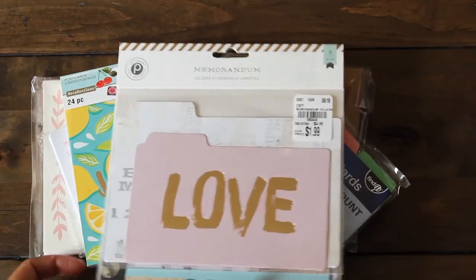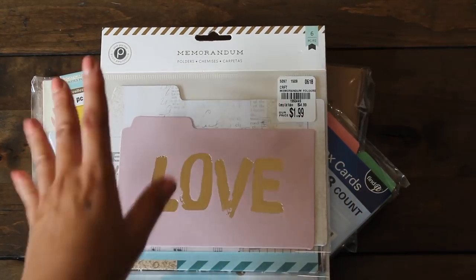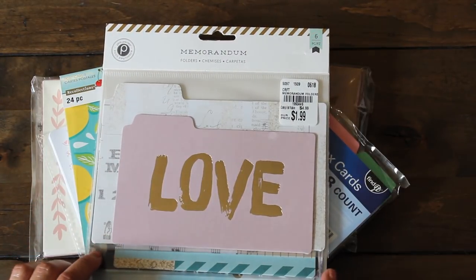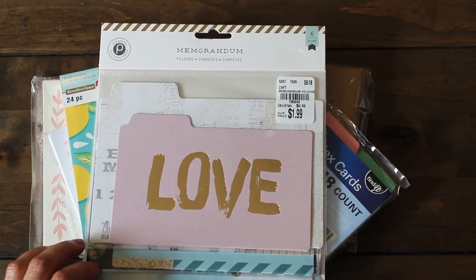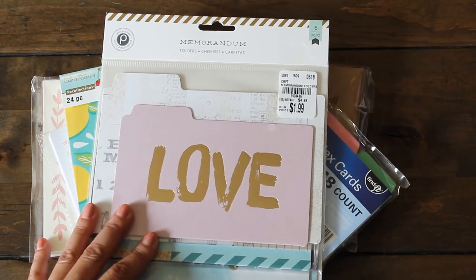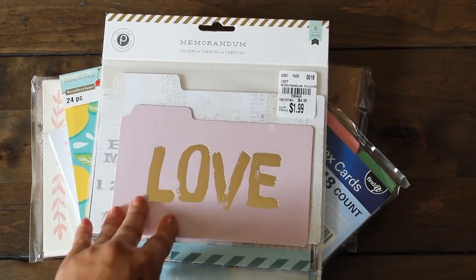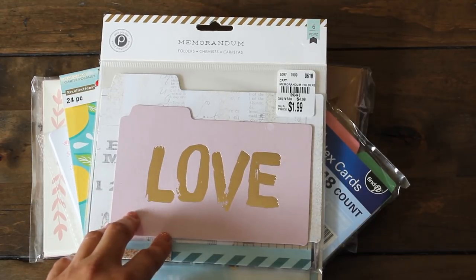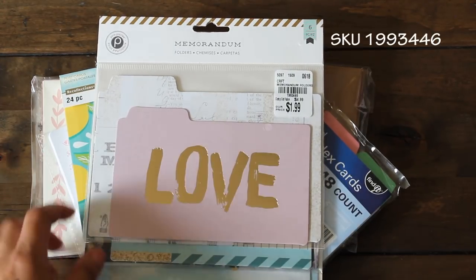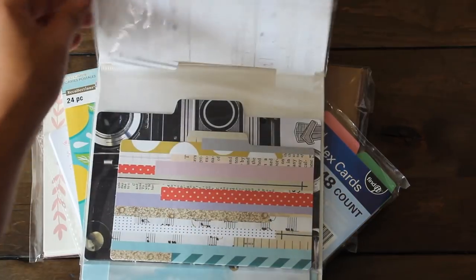More than a week and a half ago it was a Tuesday Morning - I just came by to look at their stock. I didn't really find anything I really needed except this one. I like mini folders - this is by Pink Paisley. I'll put the SKU at the top in case you want to check if your Tuesday Morning has it. It was $1.99. I just love these mini folders.